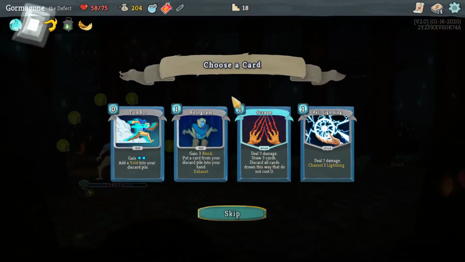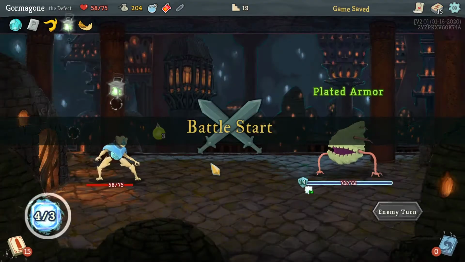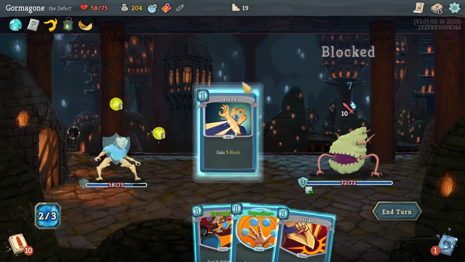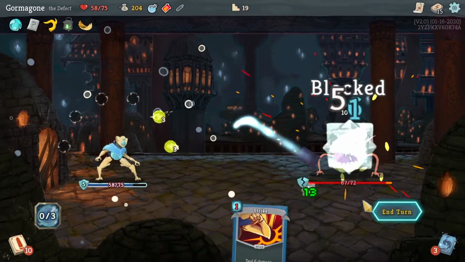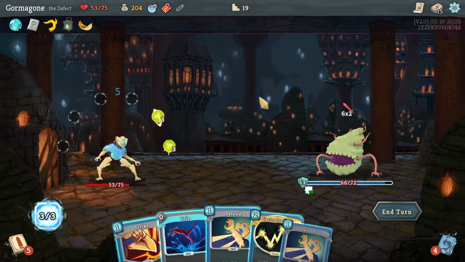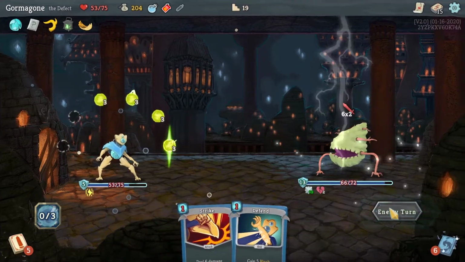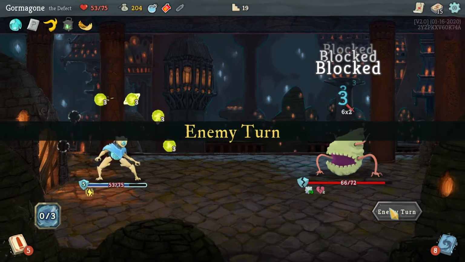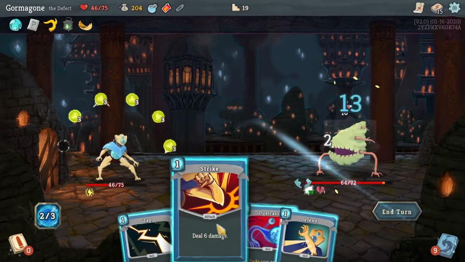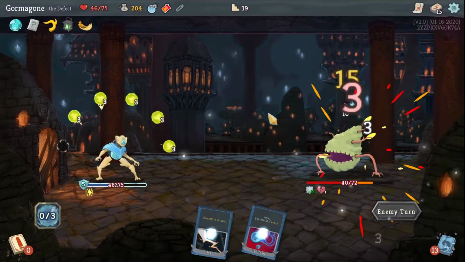Lovely. Bull, I think it's gonna help us out. We'll go this way. Pass it out. Okay. I want to be defensive. We're taking 5.